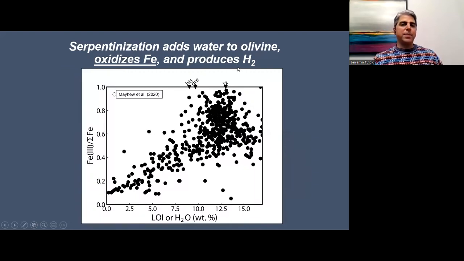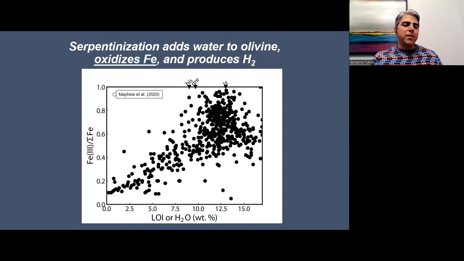So we can really explore that process using geochemistry. I know this is sort of the Earth data webinar, so we can talk about the geochemistry more specifically. This is a plot of oxidized iron over total iron as a function of loss on ignition, or H2O weight percent, on the x-axis. And we can see a general trend of them increasing diagonally across the page.